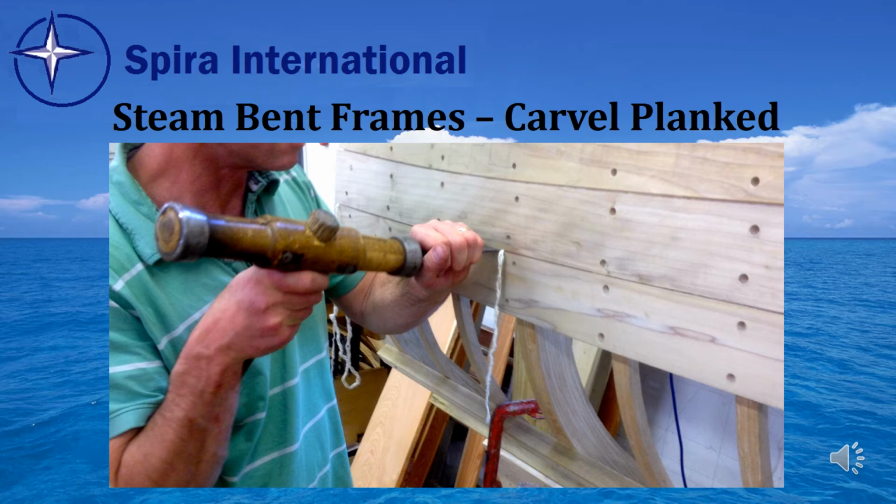Now caulking is typically cotton. In this case that's a piece of cotton caulking. It's like a string that gets pounded in there. For wider planks and bigger spaces they use what's called oakum. It's kind of like a Brillo pad being made from stainless steel, but in this case it's made from oak lumber, and it's twisted into a rough sort of cable or string, and that is pounded using a special caulking mallet and caulking iron into the gap between each of the planks.